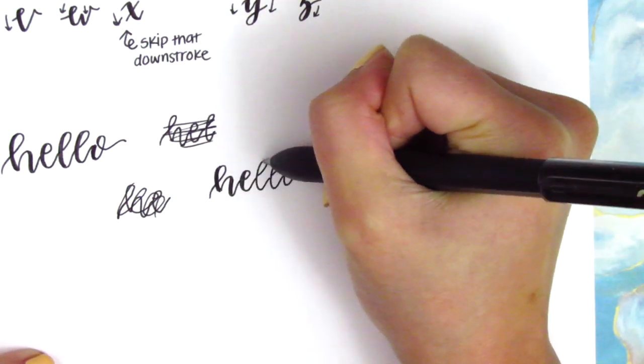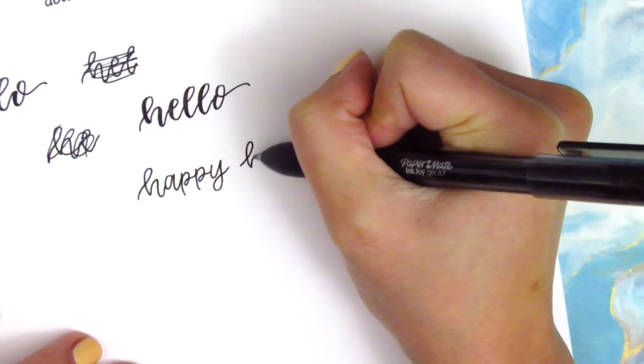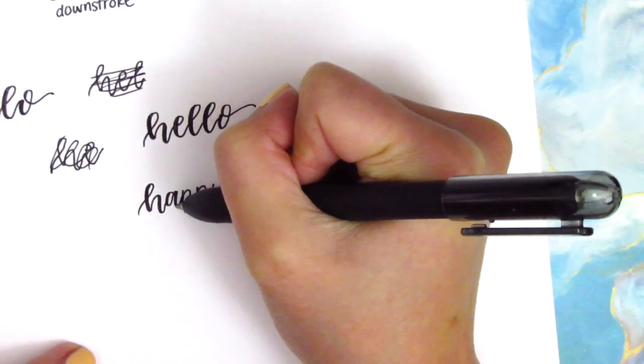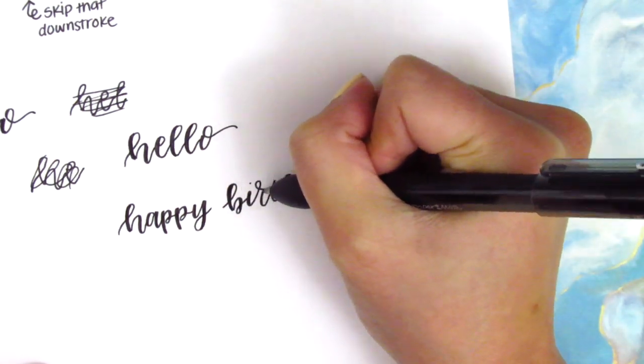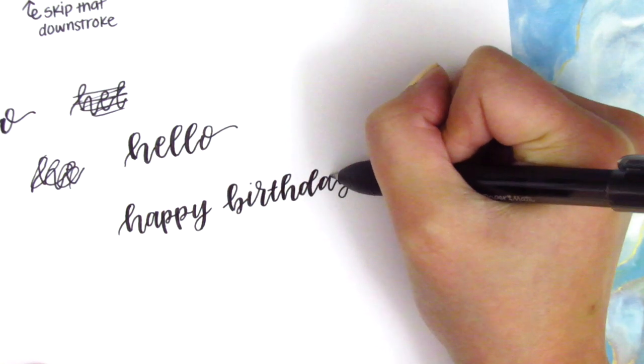And I'm just rewriting some of the phrases that I had written on the other side, but showing you how to bold the downstrokes. Typically, I like to write the entire word first and then go back and bold the entire word rather than doing it one letter at a time. I think this is a lot more efficient and it allows you to see the word as a whole.